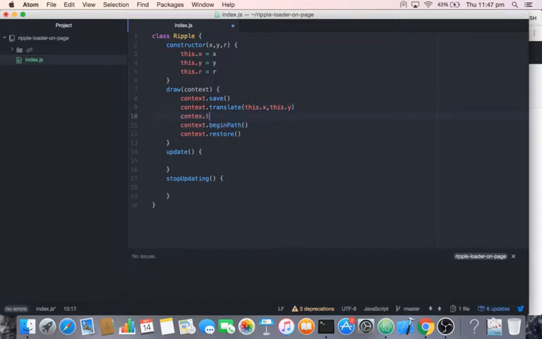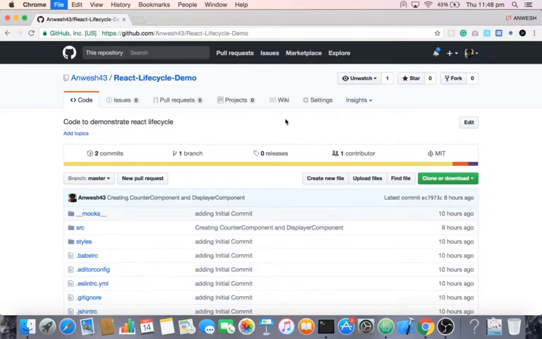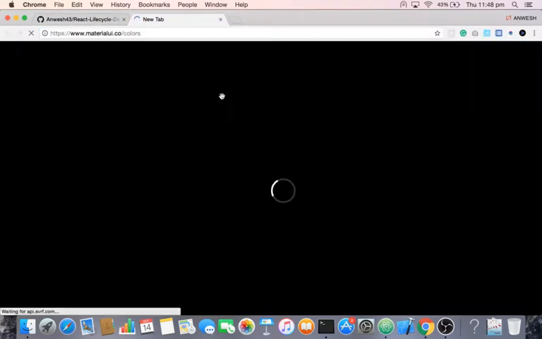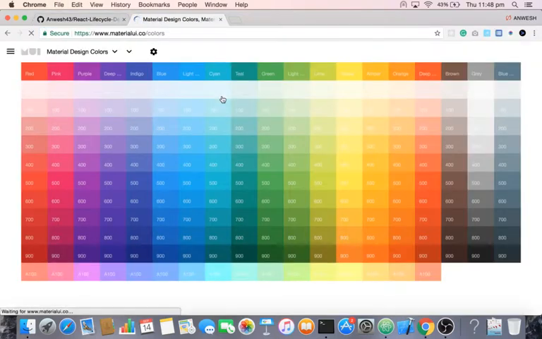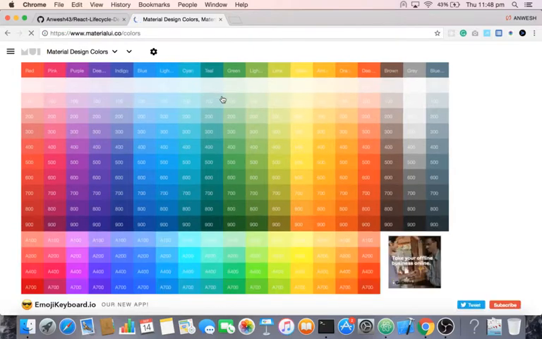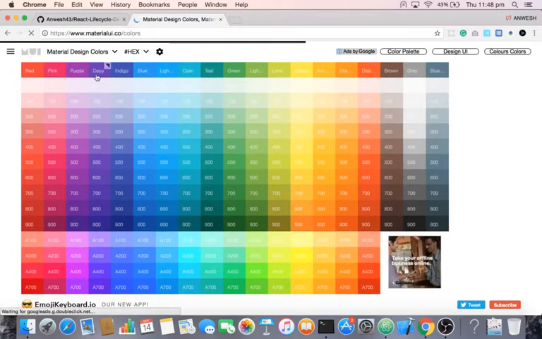I will set the stroke style, let me check from Material UI colors. I will take a dark color, let it be purple.